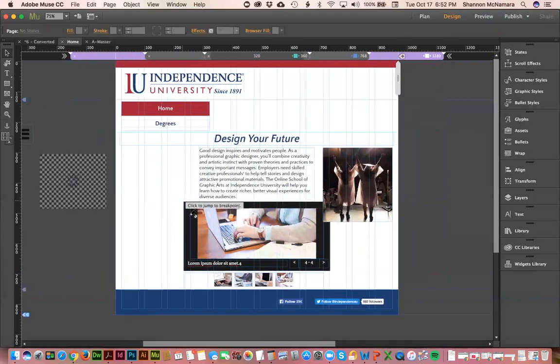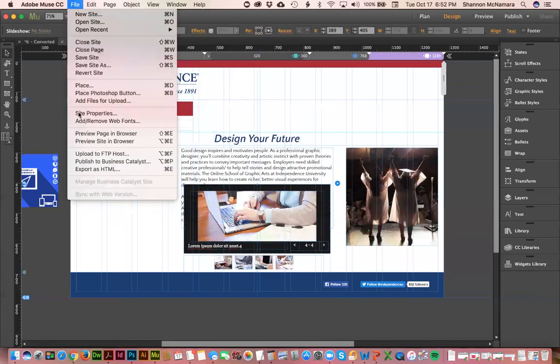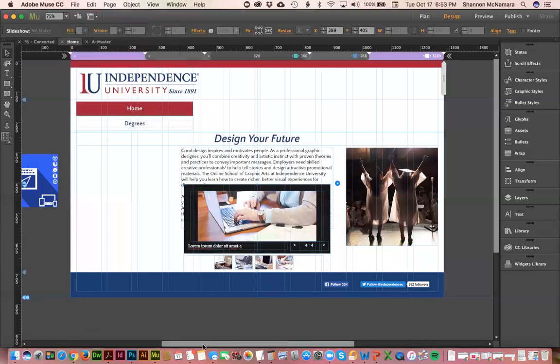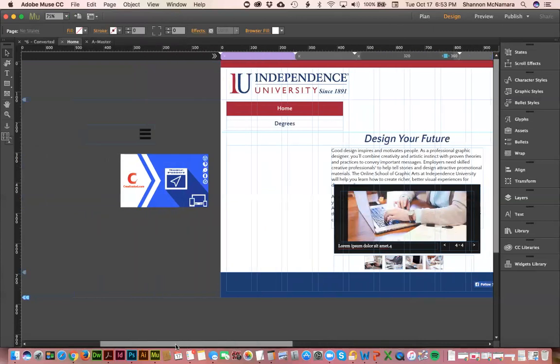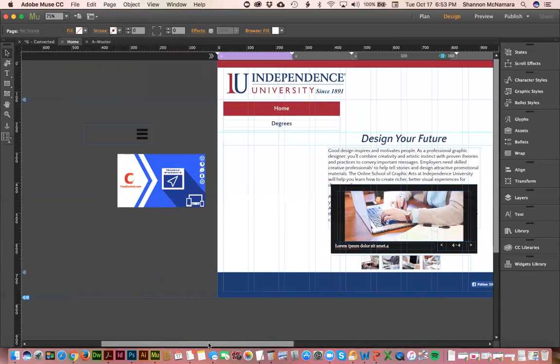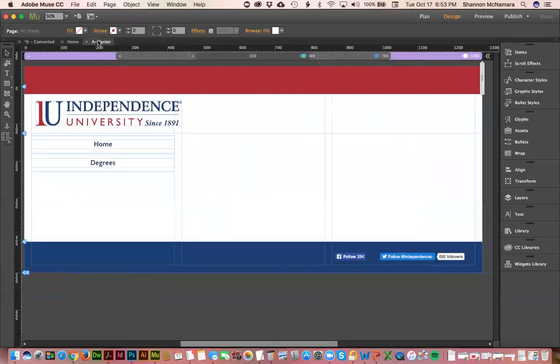I know it's difficult to see with the slideshow because it always shows this container, even though it obviously doesn't show it that way. So let's do File, Preview, Page and Browser. Hold on. I'm actually going to, this is that mouse pointer. Seems to be a lot of items. Oh, maybe it's on the master.